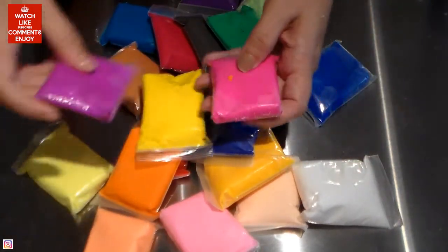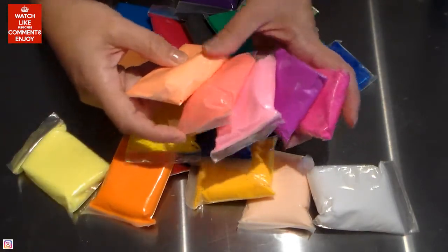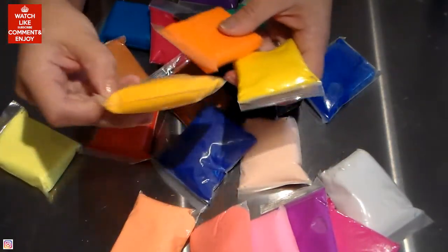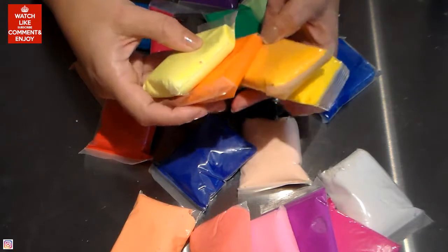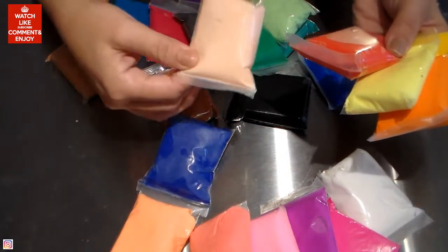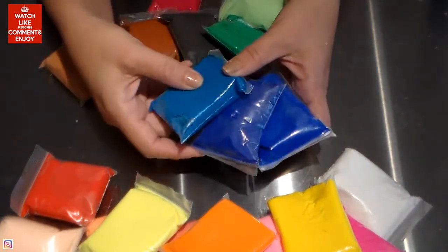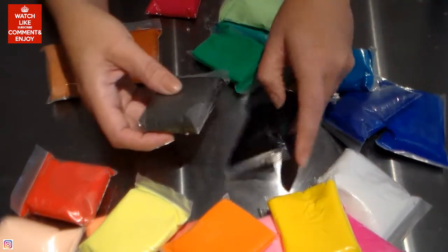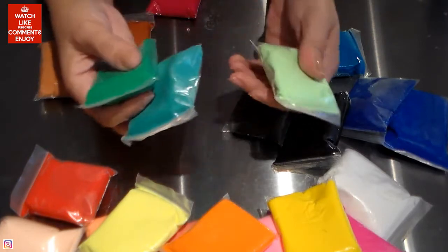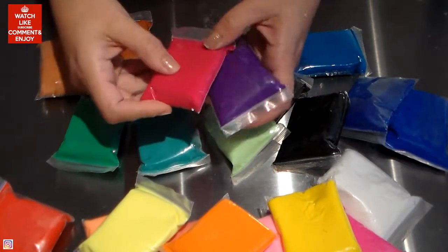You see all the pinks, but it's just a little bit, so you're gonna need to buy more. I'm gonna see if I like the clay and if I need to get the big bags, and I'll let you guys know. So you see all the yellows and red, and there's another pink, and then comes another 3 shades of blues and gray and black and greens, light green, and mint, probably we should say, and then another pink and purple and 2 shades of brown.